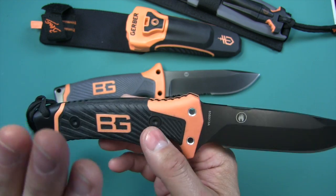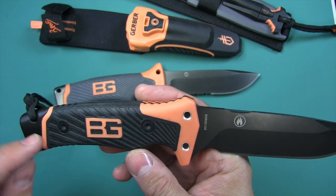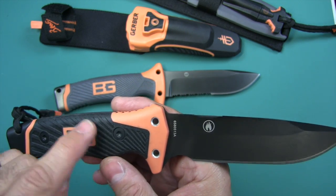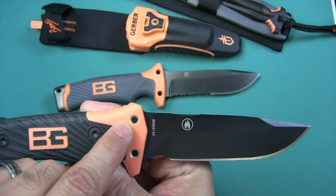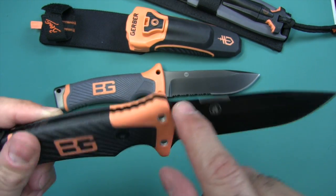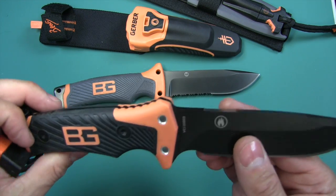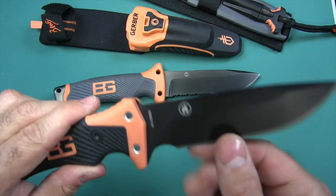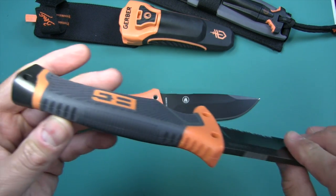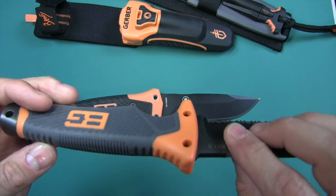And then you have the overmold scales sort of screwed on. If you're thinking about unscrewing these, taking these screws out and taking the scales off, you're going to have a problem, because these eyelets right here that you use for lashing to a stick, as Grylls says, still hold this together. So it's kind of hard to get these scales off. Not impossible, but pretty difficult. You're going to have to destroy a little bit of that to put your own handle on. You didn't have that option with the old version. It's, you know, the rubber plastic overmold on there, and that's about it.